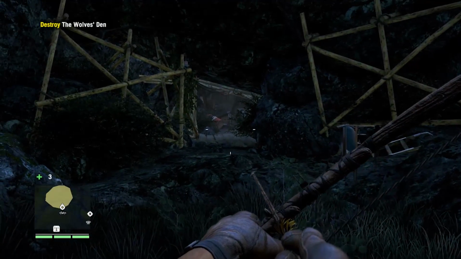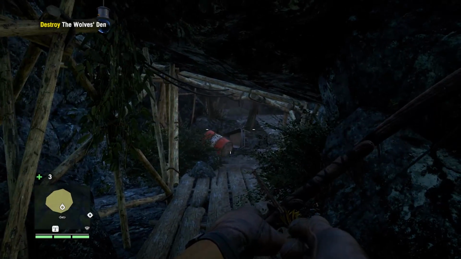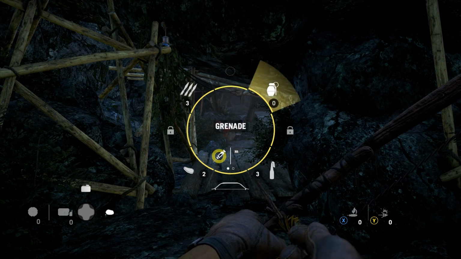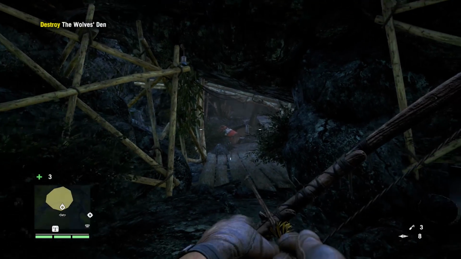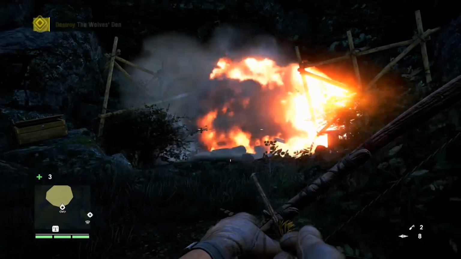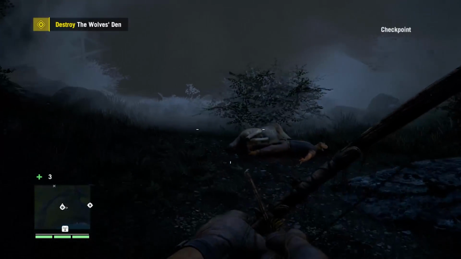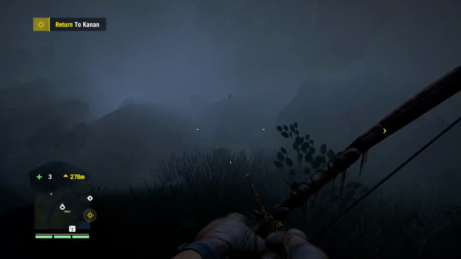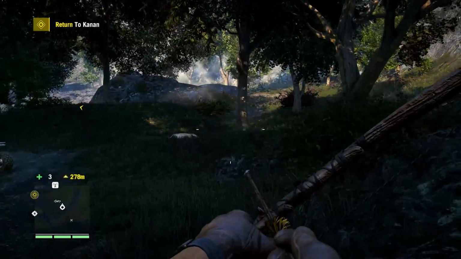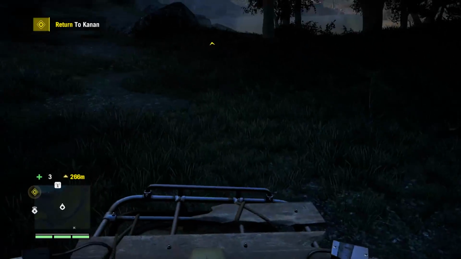Now, what you really need to do at this point, you can actually walk in here, and I think there's maybe 1 or 2 more wolves that you can fight, or you can just take the easy way out and throw a grenade in there or throw a Molotov. There we go. Alright, easy peasy. And as you can see with the X there, there was actually a wolf inside that den. But collapsing the whole thing down does take care of that, funny enough.